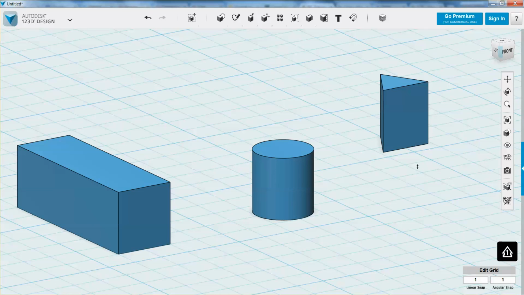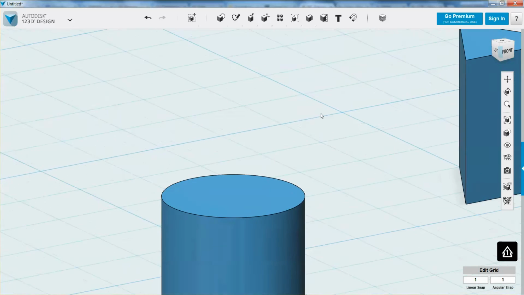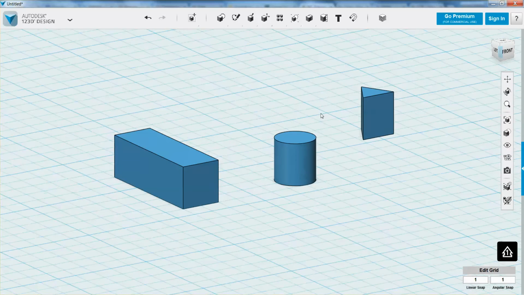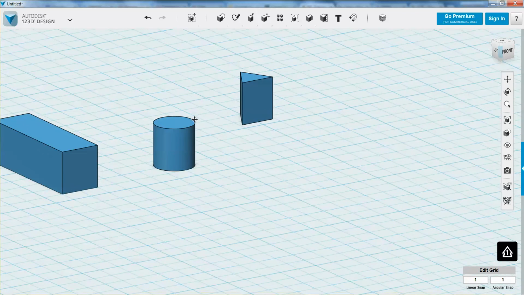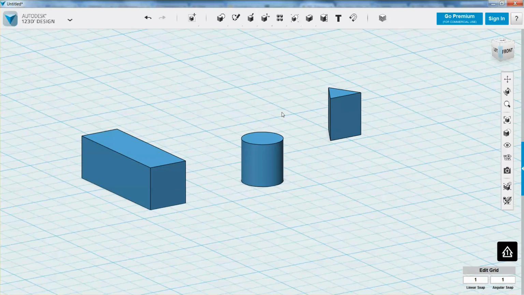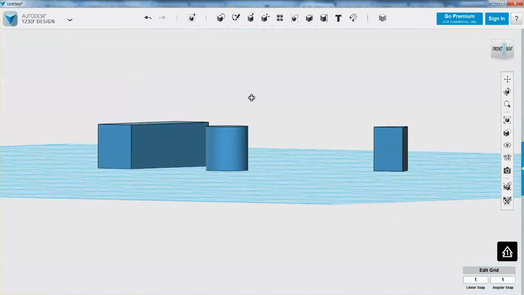Okay, our next thing that we want to learn how to do is with the mouse. So with the mouse, you can actually do a couple of things. If I scroll using the scroll on my mouse, I can zoom in and I can zoom out. If I press down on that scroll, I can pan. Also, if I do a combination of pressing and holding the Shift key, as well as pressing and holding the scroll on my mouse, I can orbit.